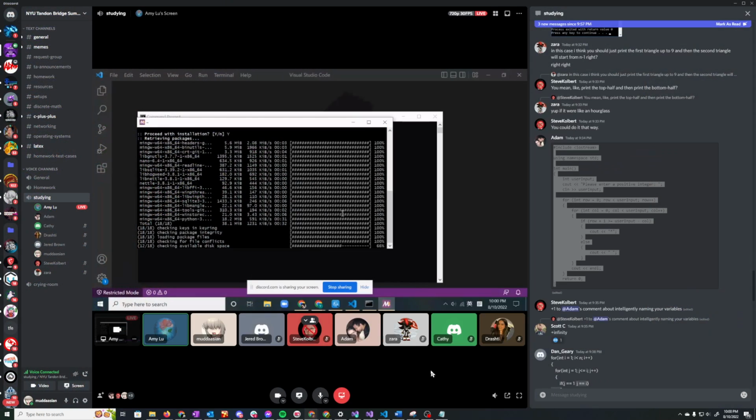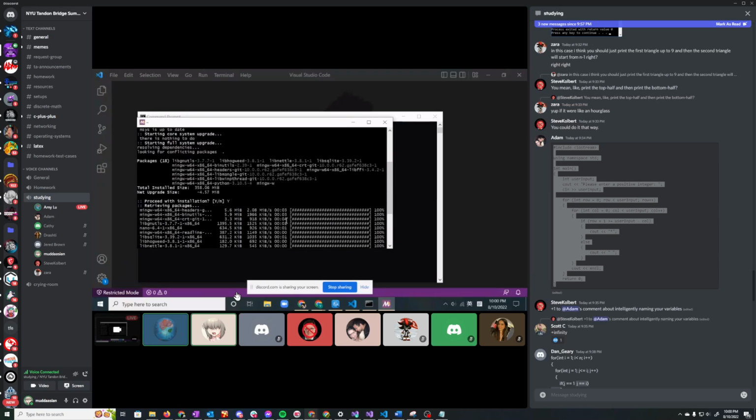I'll share the Discord with you guys. You can see Discord. Yeah. Also, just so you know, you can download it, but in reality the desktop version of Discord is literally just a web browser. It's just a separate instance of the Chrome web browser. That's all it is.